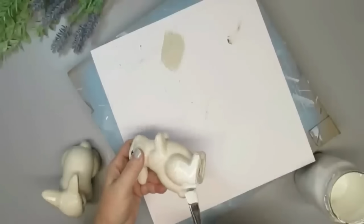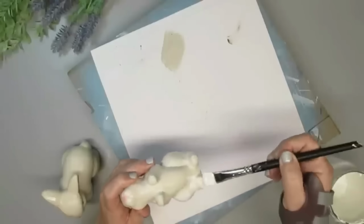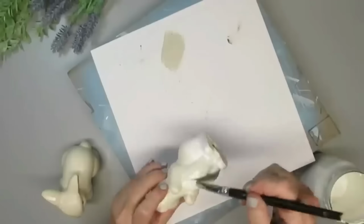I'm going to give these two bunnies a few coats of white chalk paint. I did have to go over this 3 times to make sure that I got really good coverage, but I really liked the little dimpled texture of these rabbits because it still showed up even with 3 coats of paint.